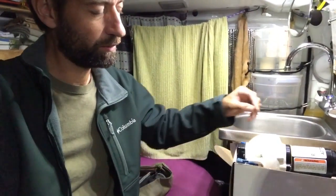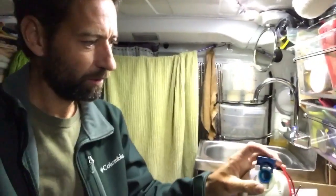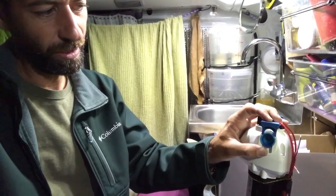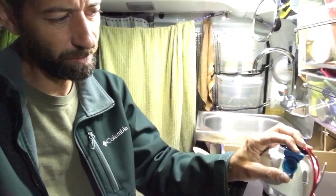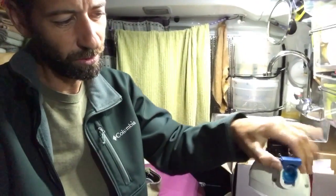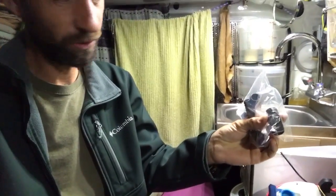So one of the things that I liked about the FloJet brand pumps is the way the hoses and connections hook up. If you see these little tabs here, those allow the hoses to pop in place, and then you lock them down by pushing that little blue tab down. And then if you need to winterize it, if you're in an area that is going to be freezing temperatures, then you could just pop it open and pop out the hose. They give you a little assortment of connections to use.